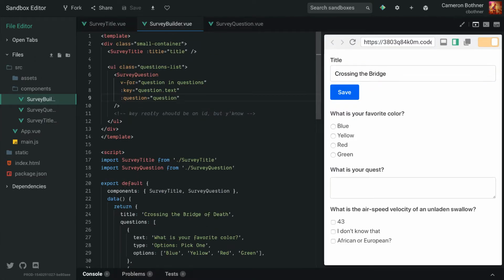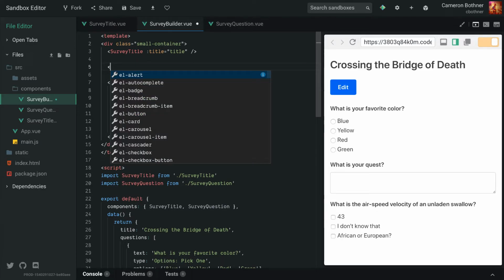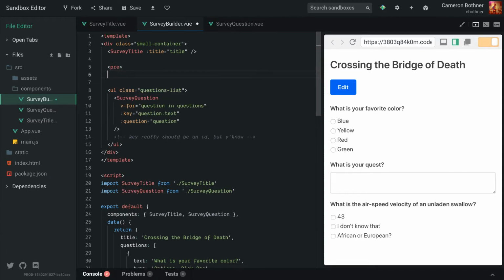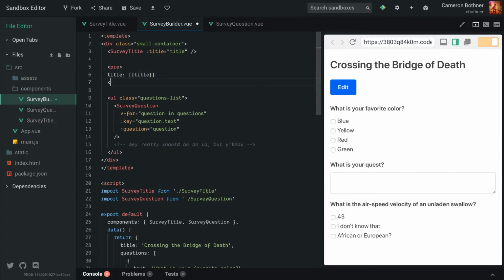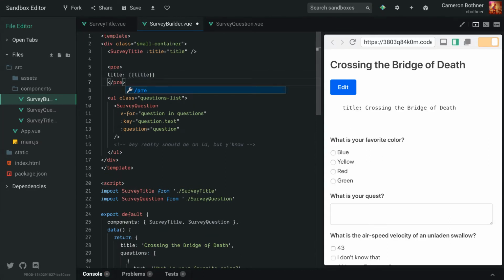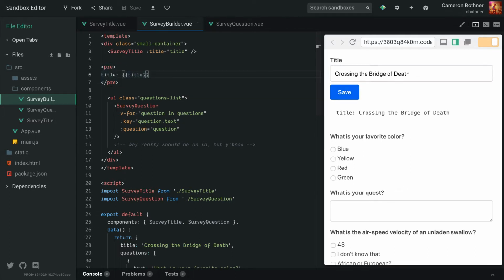So in order to help us understand what's actually going on up here, I'm just going to put in a little bit of temporary display of the title, like that. Just want to see it, right? So there's the title. Now we can keep track, and we can see that as we're changing this, the title that is known to Survey Builder doesn't change. Right? It's only changing local state. And we need to make sure that those changes are propagated up to this top level state so that when we submit the survey after we've built it, the title can be included as it should be.